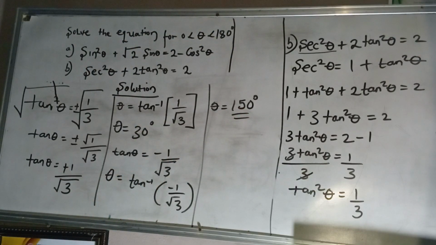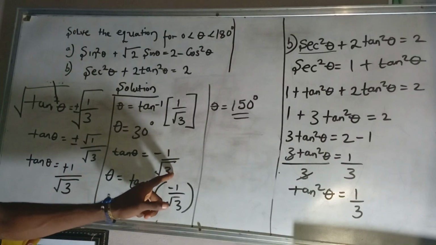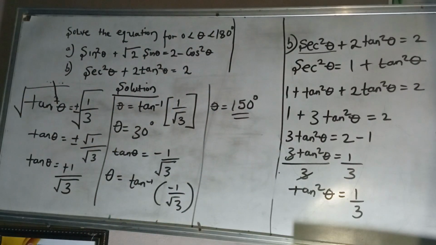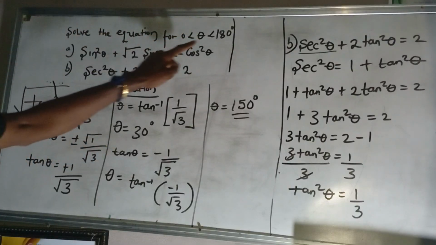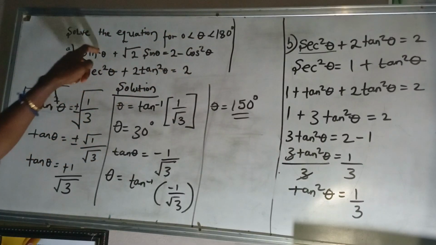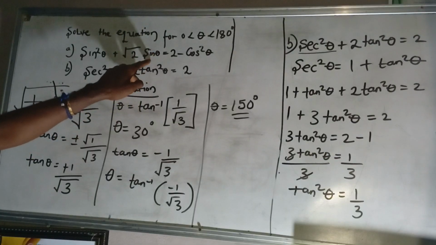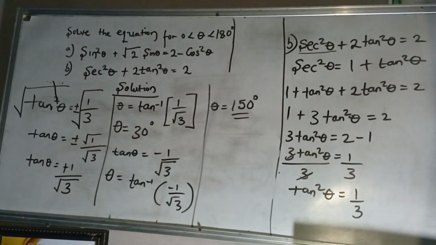Remember that in quadratics, you always have 2 answers. Is it not true? So anything raised to power 2, you will always have 2 answers. You ask a question, why don't we have 2 answers in the first solving? It's because we do not have anything raised to power 2 apart from this guy and this guy that we changed to 1. Have you seen? What we used in the solving was just sin theta, not sin theta squared. So those are two different things. Anything raised to power 2, we have 2 answers.